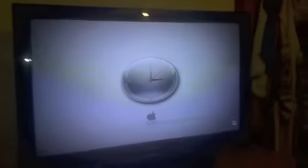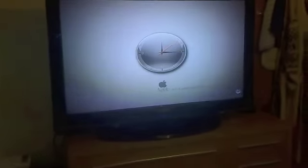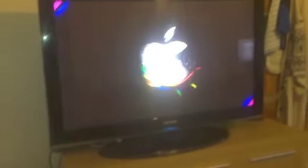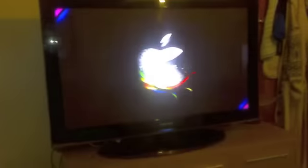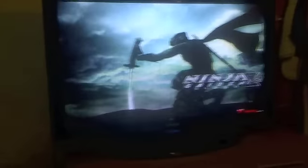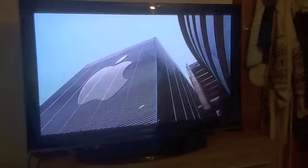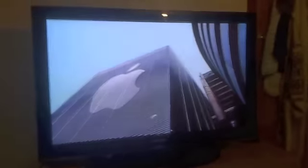Connecting it up to my Mac Mini hasn't been a problem whatsoever — I've done it via HDMI, converting from DVI to HDMI instead of using the VGA. It is capable of doing those resolutions, but it's not full HD unfortunately. So if you're connecting up to your PlayStation 3 or Xbox and expecting full HD out of it, it's not the one for you.